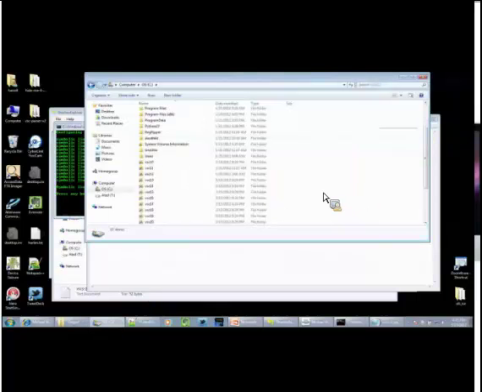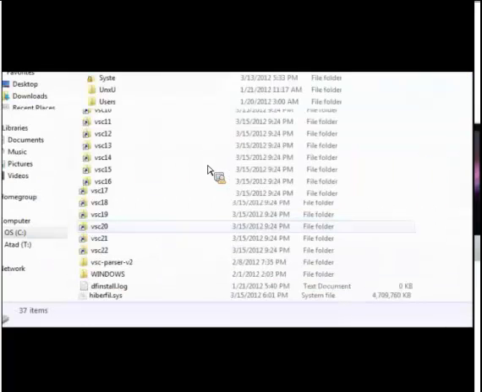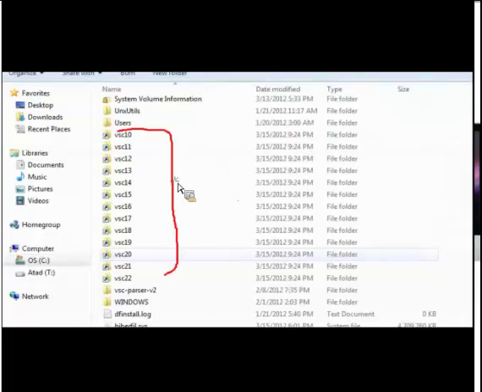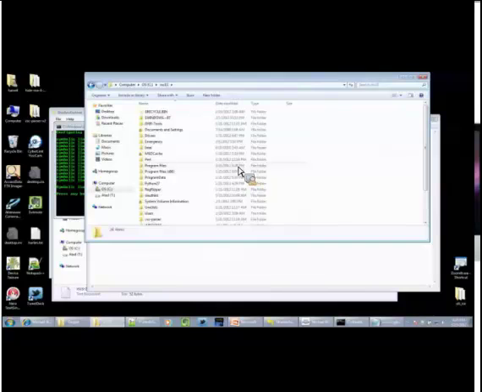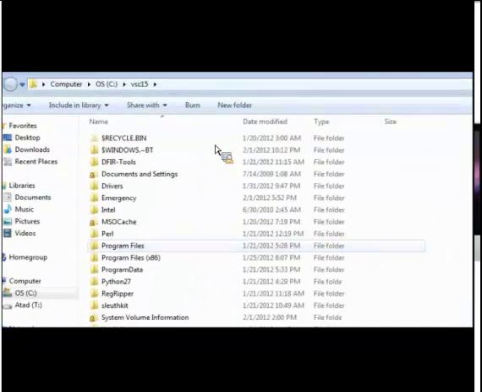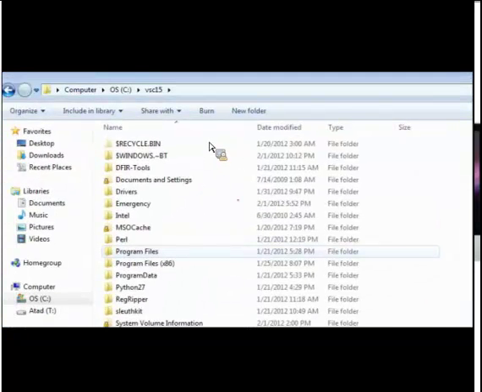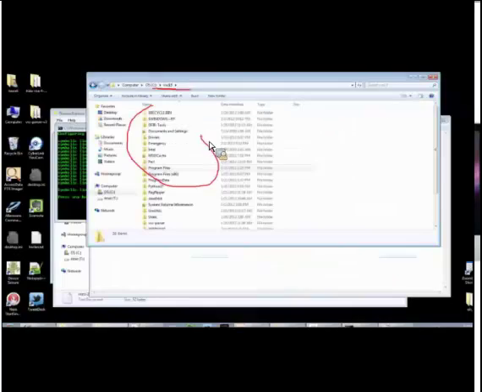So now if we go to our C drive to see what exactly that just did, we can see we have symbolic links to 12 different VSCs. And at this point, you can analyze the data directly. You can analyze it with any type of tool that you want. You can use command line tools. You can use a GUI. Like right now, I just went into shadow copy 15 with my browser, and I can see all of this data.